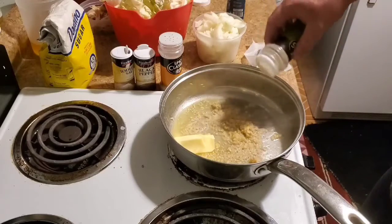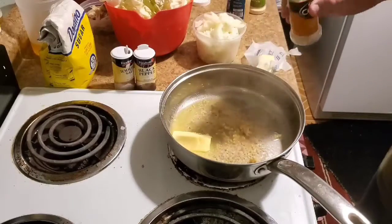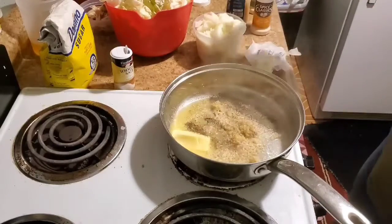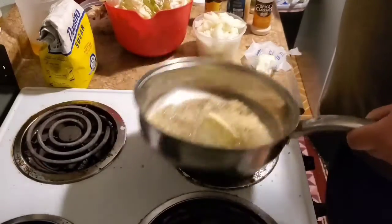And then to kick it off, we're going to do a little garlic powder. Remember? Once forward, once back. Onion powder. Once forward, once back. We're going to do some black pepper. Shit, that comes out fast and I always forget. We're going to do some salt. Don't want this to burn. You got to keep it moving.